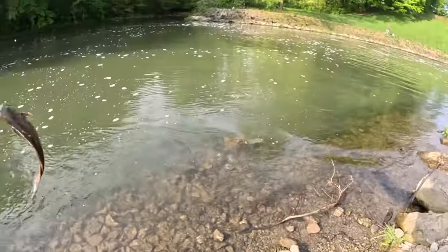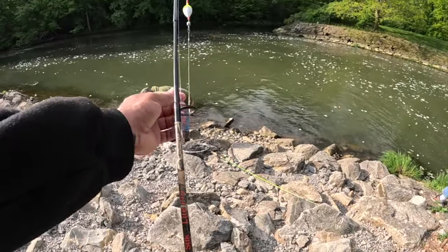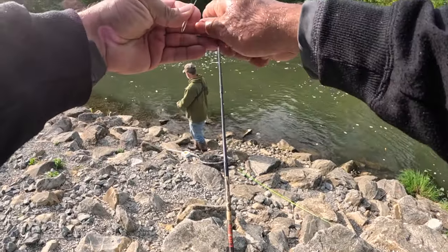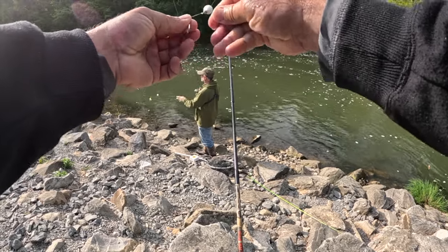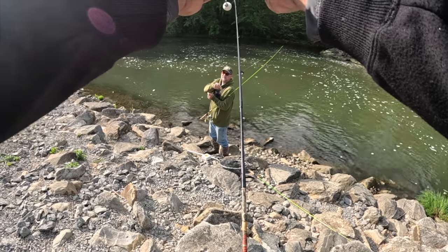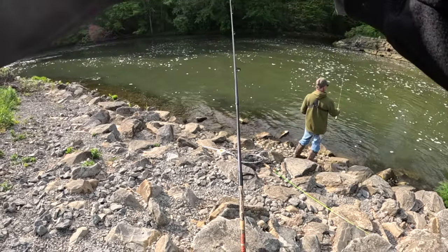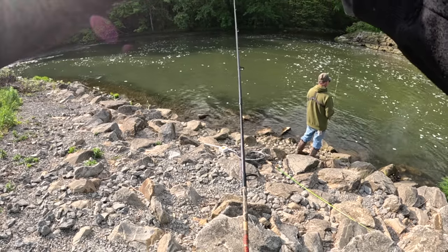All right, let's let this one go. So here's what I did — I went to two feet and fished that edge until I saw it was bumping it, then I came in about five feet and went to three feet. As soon as I did that, that catfish slammed it. I'm going to try to learn that edge and figure out what depth they're sitting on the bottom — should be able to hopefully hook one.